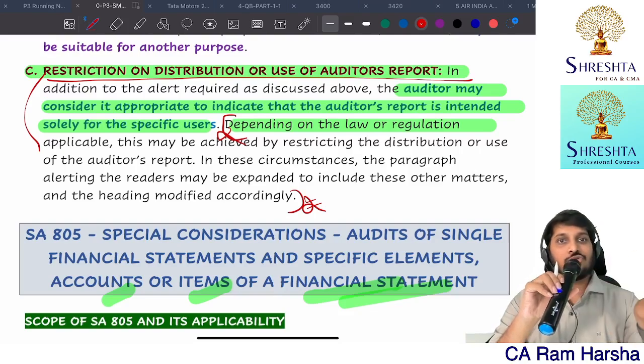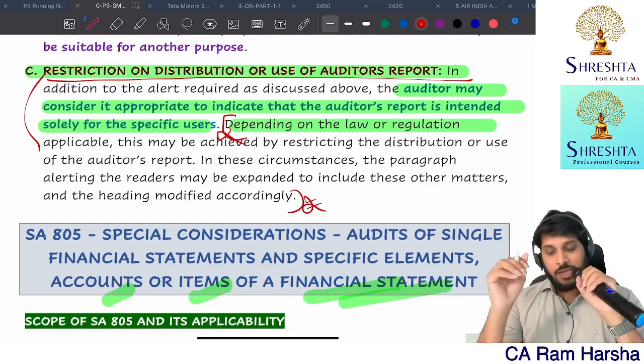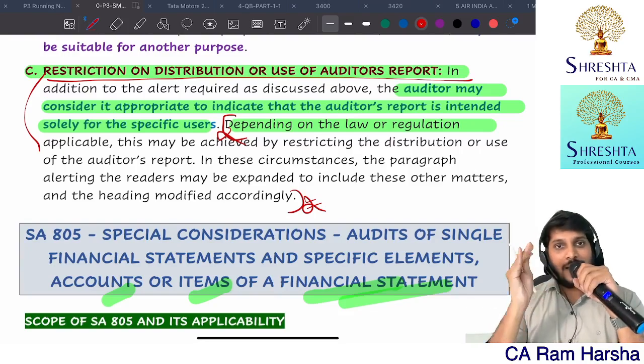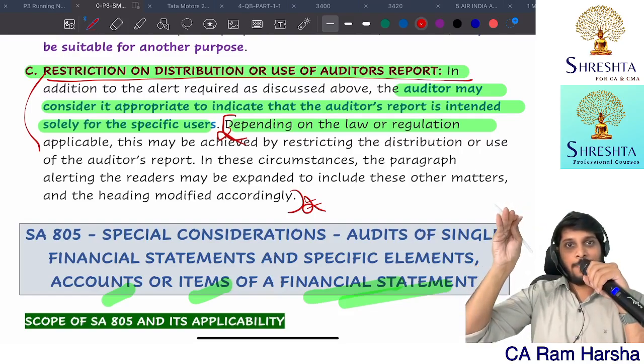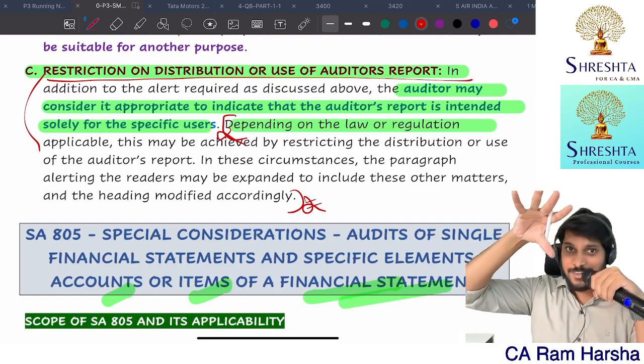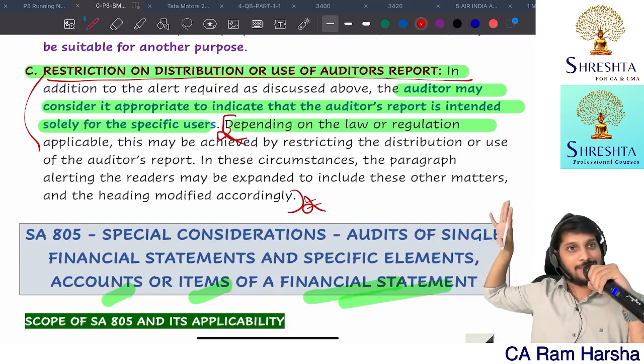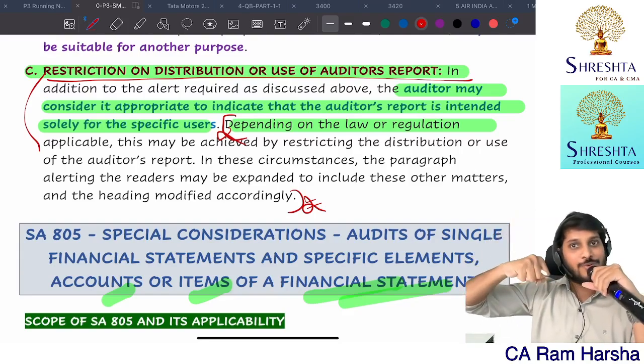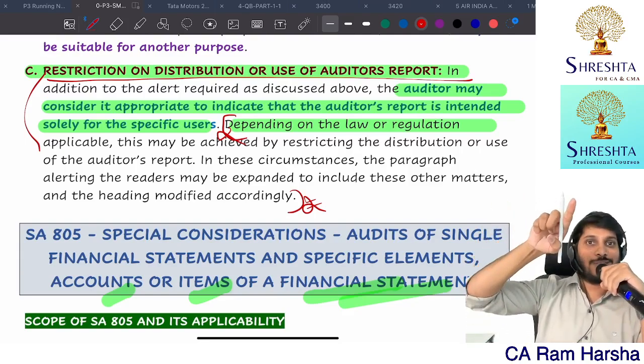Standard 800 is also over. Now, I have this advantage in a revision class. I can go in any order. But in a regular class, first I will discuss 800, then 805, then 810. In revision, I have a natural assumption that you have already come through it. So I can go in a much more comfortable order. That's it.